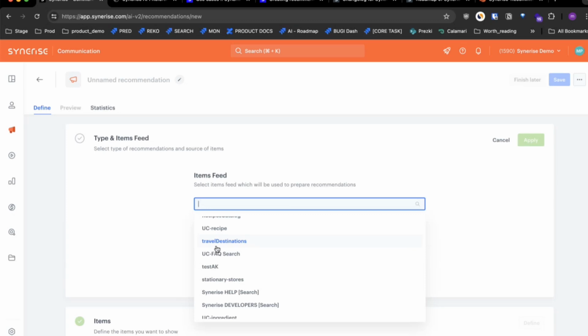But this is how it works. So first of all, recommendation models are trained on the level of a single item feed.